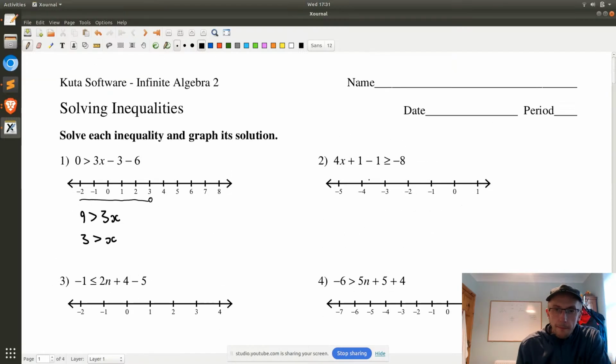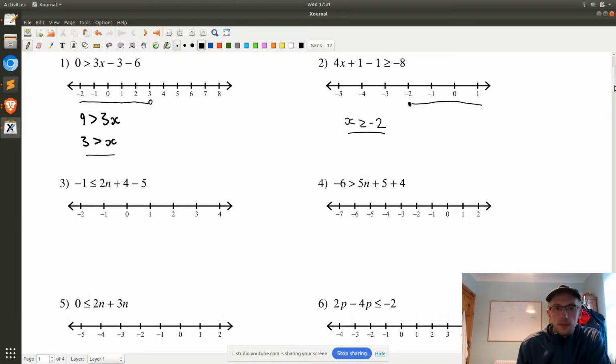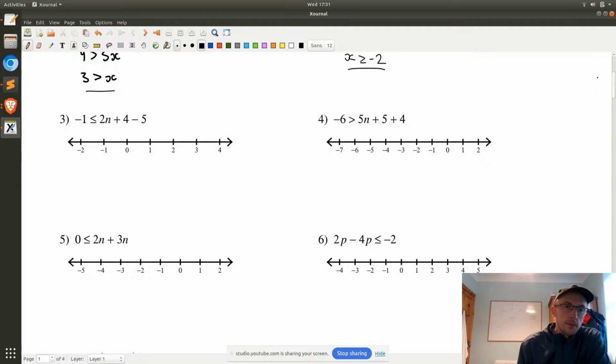All right. 4x add 1, take 1 is greater than or equal to negative x. So combine these, cancel out. So x is greater than or equal to negative 2. That's solving the inequality. So put a filled in dot underneath negative 2 and branch to the right. Take 4 from both sides. Oh man, goodness, I thought that was a compound inequality then.